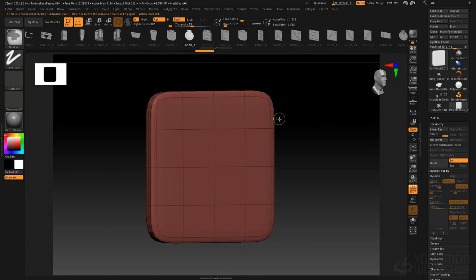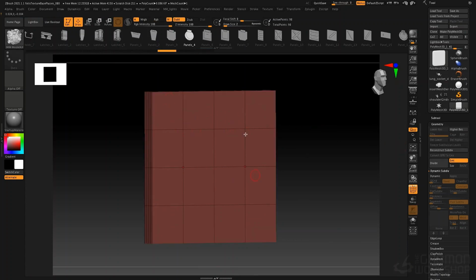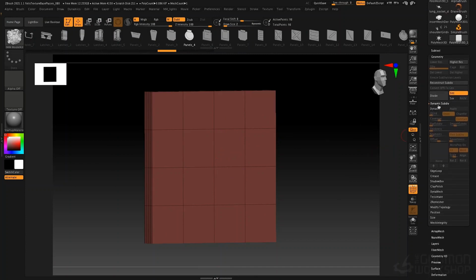How do we get around that? So let's undo our subdivs so we're back to our original cube. What we're going to do is we're going to go to the geometry menu and then open up dynamic subdivision levels. Dynamic subdivision levels allow you to give your mesh the appearance of being smooth while not actually smoothing it. It's great for using with InsertMulti meshes. We also use it in cloth when we want to add thickness and we want to have a lighter low-res mesh that we can run cloth dynamics on. So there's a few uses for this, and we talk about it in a few different chapters in this series. Here we're going to use it to create the illusion of a smooth mesh. Then we'll use our InsertMulti Mesh brushes. Then we'll turn it into actual subdivision levels.